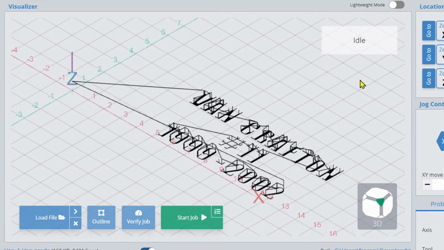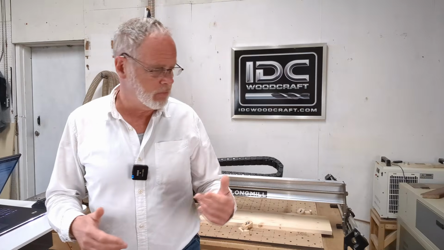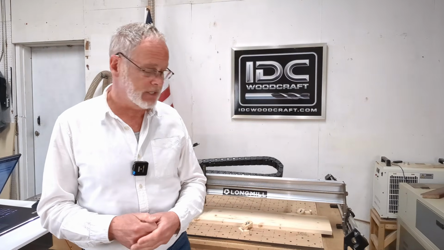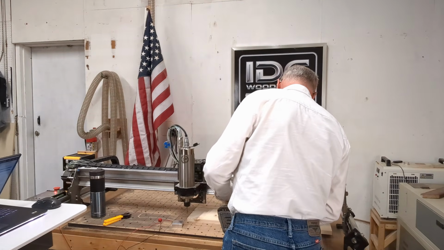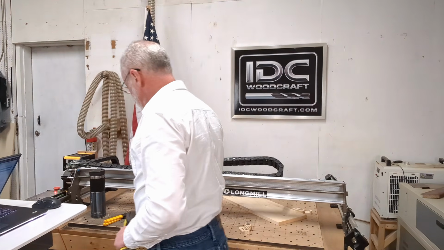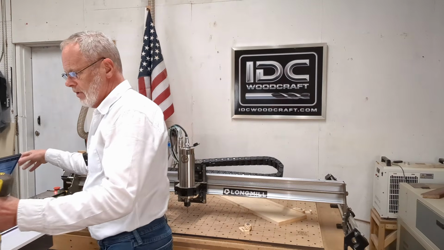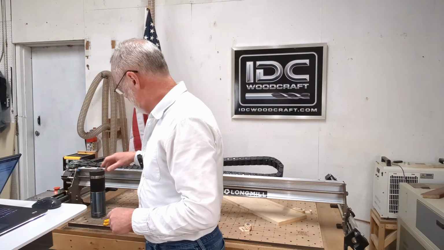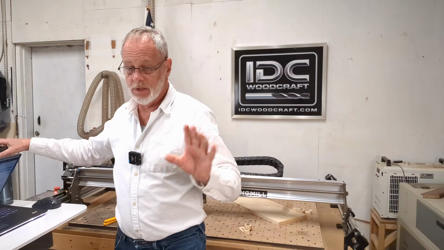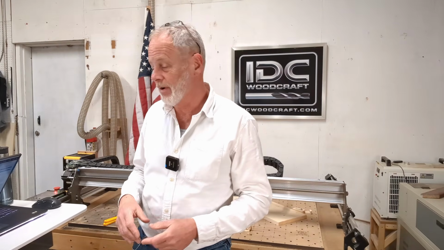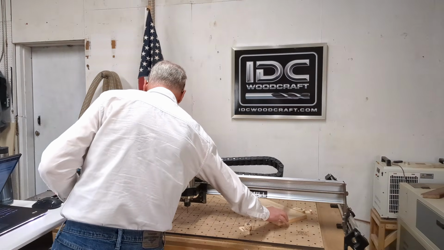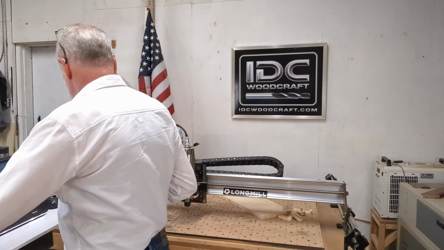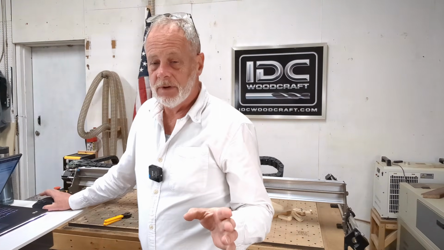So with that, we got one more thing to do, and that is to actually run this program. So I don't want this program to actually cut into this project. So what I'm going to do is I'm going to take the project off, this material off. I want it out of the way. And when you run your CNC router, you want all the stuff off the work surface, so my coffee has to come off. And the only thing you want on there is a router bit and the material. But I don't want those in there right now, so I've got those out of the way, and I've got to move this clamp. And I'm going to run this Van Crafton cycle.